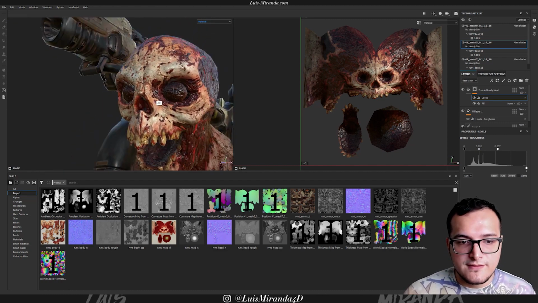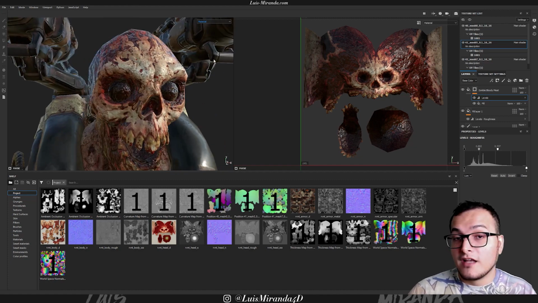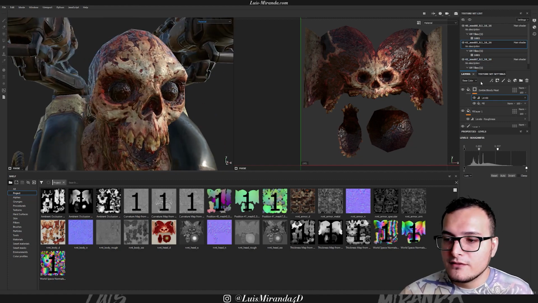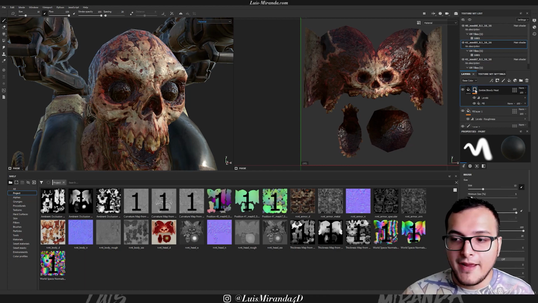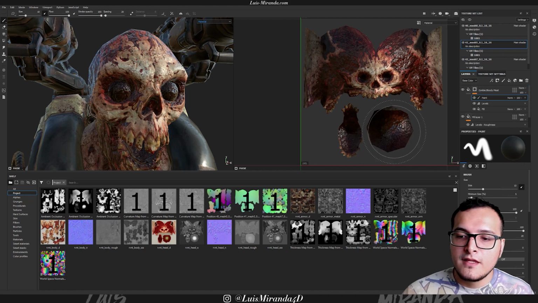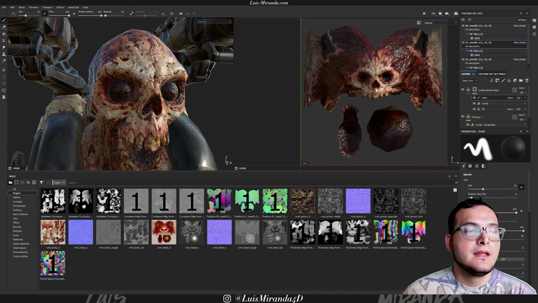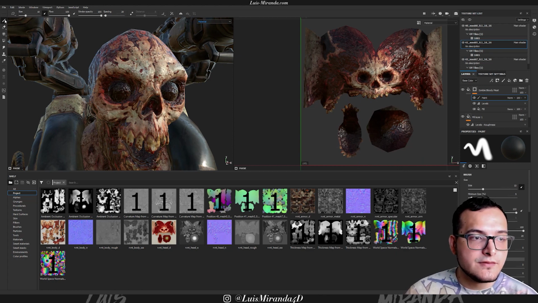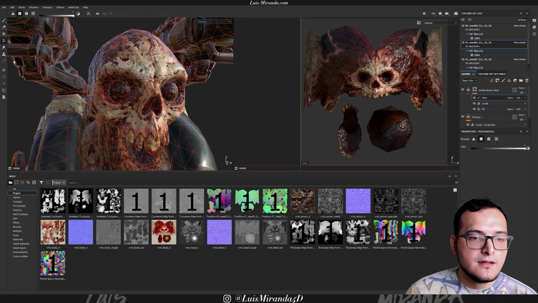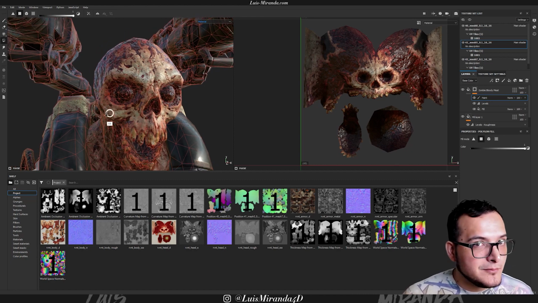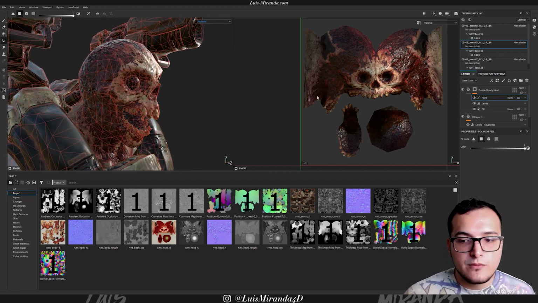So what we need to do is just isolate this thing and tell it to not affect that. And it's pretty easy. All you have to do is, while clicking on your mask, just go over here and go to add paint. And then you can actually just paint it off. But there's a smarter way of doing it. If you go over here to your left side, you have this brush, you have the eraser, you have this thing which is a projection. But underneath that, it looks like a little polygon or like a triangle. And so now you can actually select polygons and say which one you want it to affect.